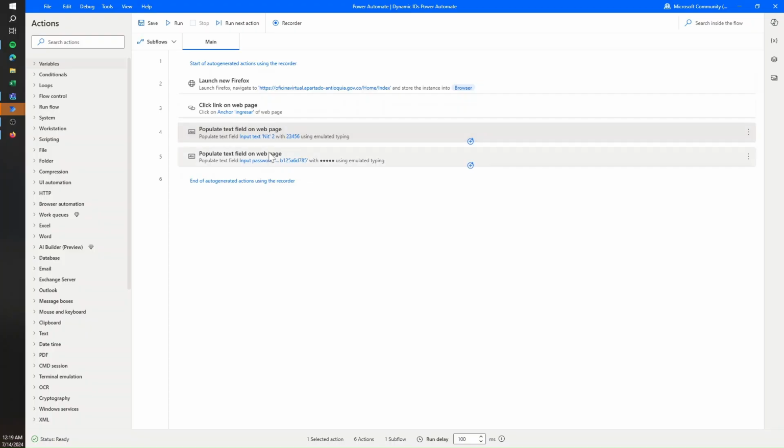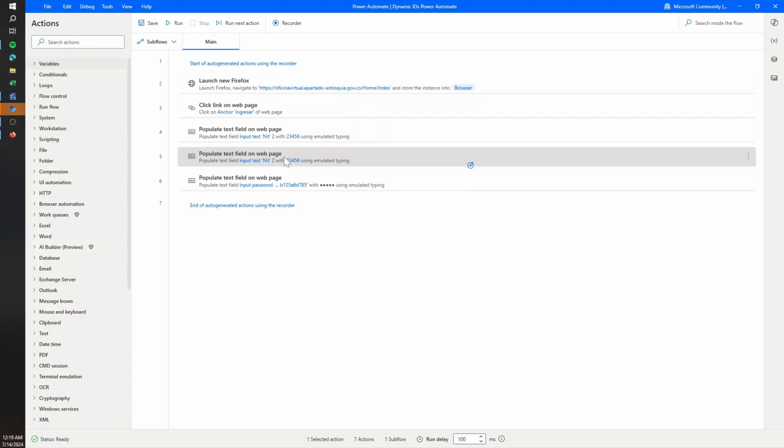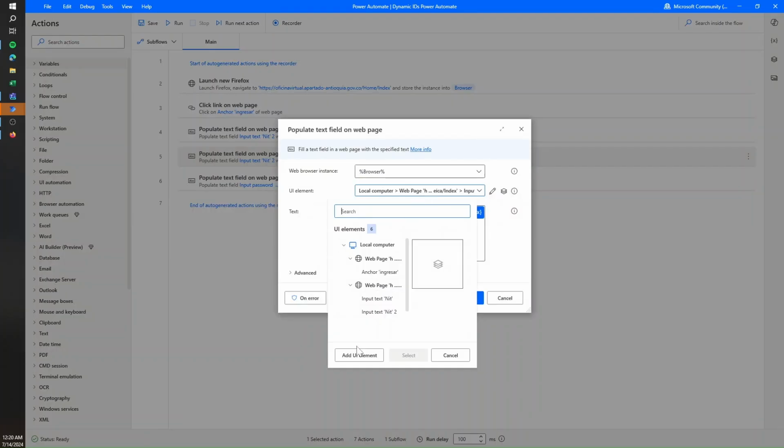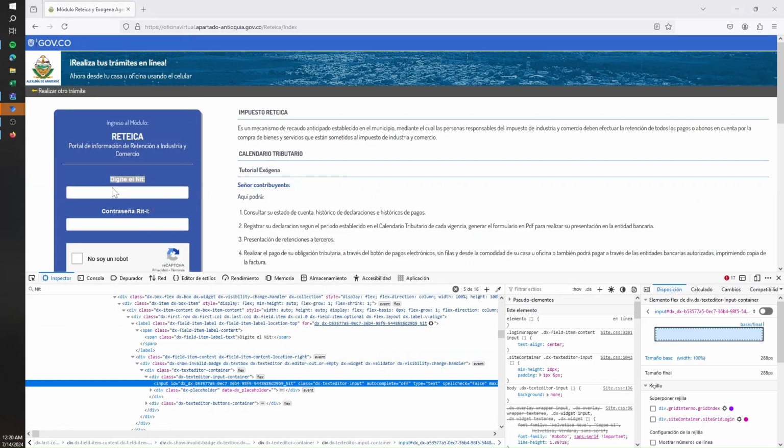So the second way, I am going to copy and paste this same action. And I'm going to double click on it, and then I'm going to open this and click on Add UI Element, because I want to select the same element again to make sure that we have one configuration with the name that we just did. And I want to create a second configuration so we can see another way in which we can recognize the element from the web page.